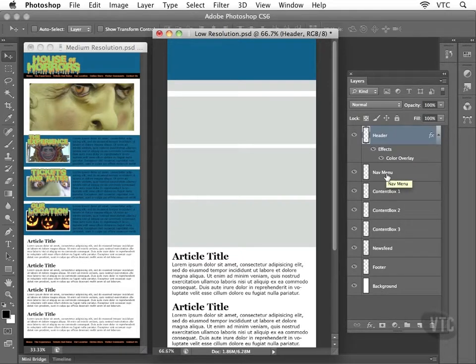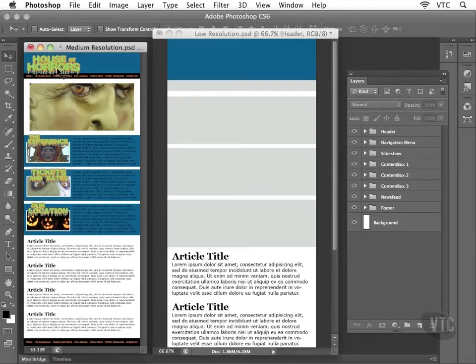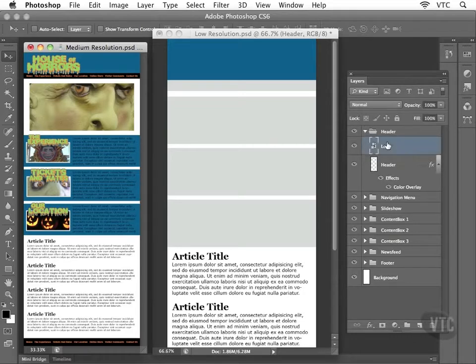All right, the only other thing we need for our header is the logo, and then of course we also have to create our layer group as well. So what I'll do next is I'm going to make sure that I'm on the Move tool inside the toolbox. I'm going to flip over to the medium resolution document or the medium resolution layout, and I'm going to go and find the logo inside the header layer group inside the medium resolution file. Okay, this fella right here. And of course, all we're going to do is we're going to drag and drop this guy.